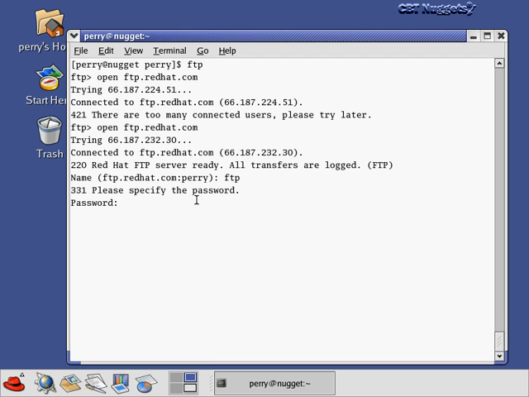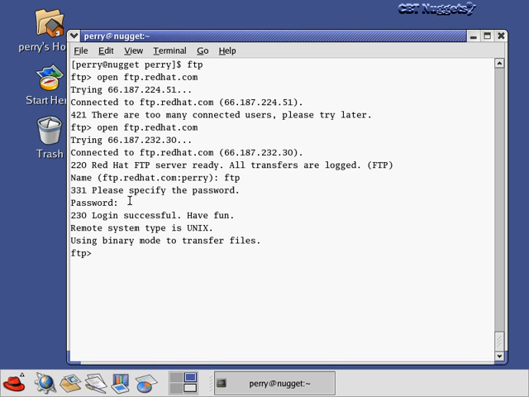Now what you do here is you say, please specify the password. So historically, you would type in your email address as the password, but nobody checks the email address to determine if it's a valid email address or if it's in the right form or if it has an @ sign in it. You could probably just type enter here and you would get in. Let me just try it. See, I just got in by just typing enter for the password. So I didn't even put a password in. There's no checking of those passwords done, and even if I did some checking, it would still be silly because somebody could type in something like perry@junk.com, right? And it would be a real pain to verify all these email addresses that people typed in.